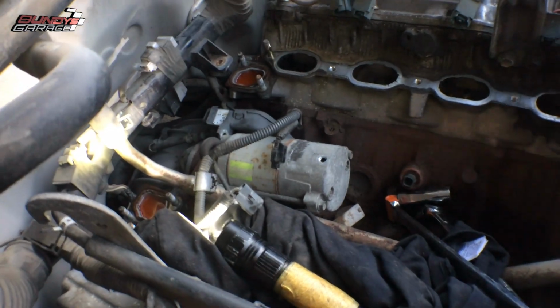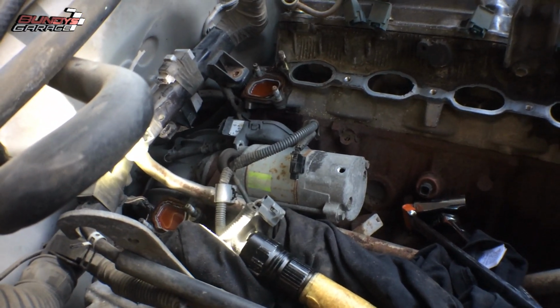Yeah, if you want to make your life easier, take out that crossover pipe, that coolant crossover pipe. It makes it so much easier to get those bolts out.